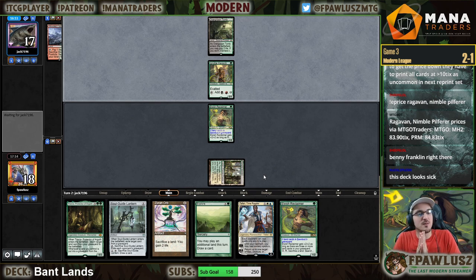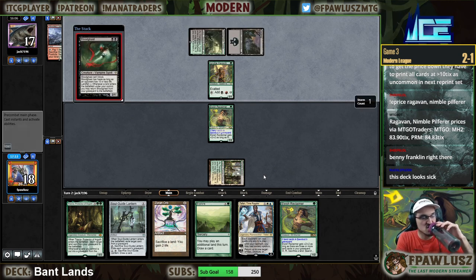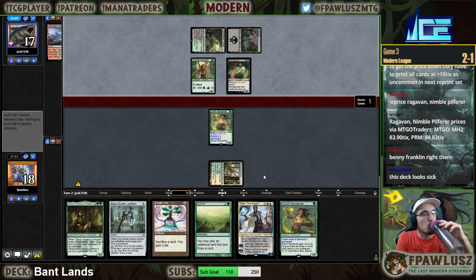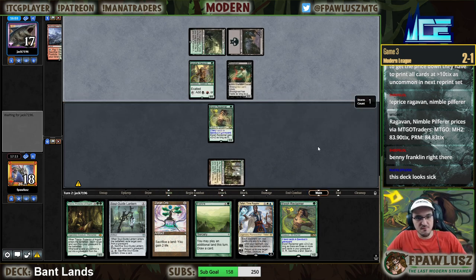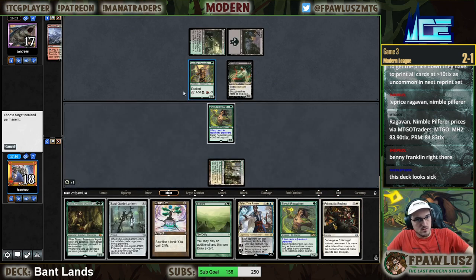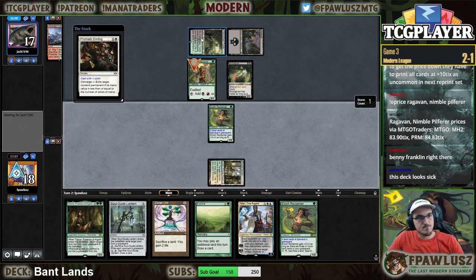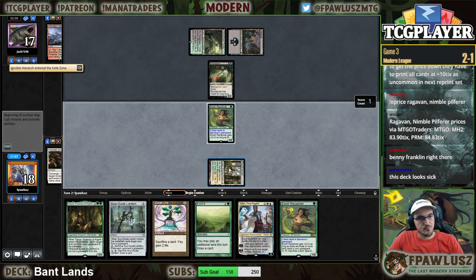Flagstones off the top, and we can get this party started. One time, flagstones off the top. Nice and easy. Flagstones off the top right here. They're kind of struggling with mana over there, so.